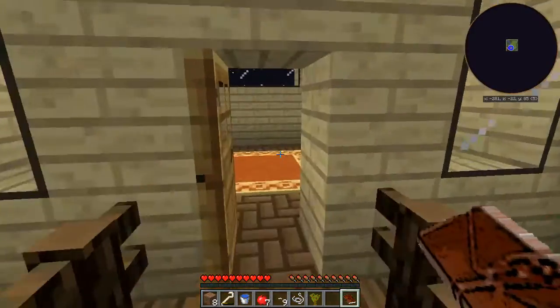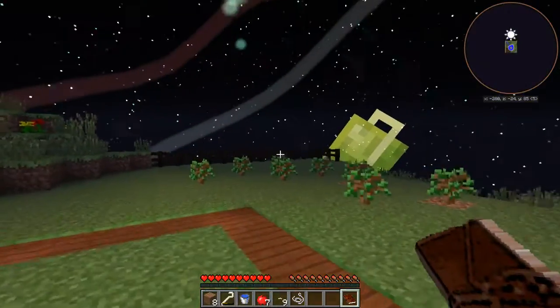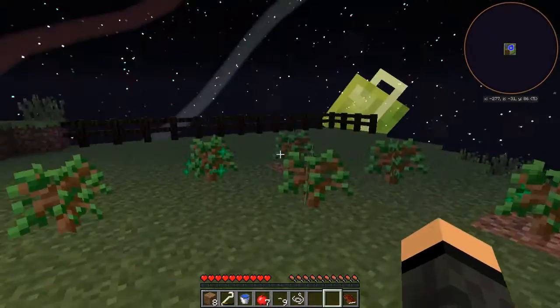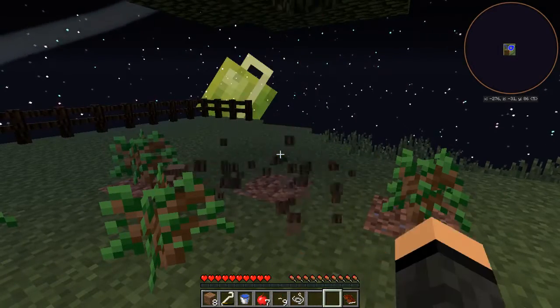I'll put my acacia sapling away for now, just in case I decide I want acacia wood later. Alright, and go back to twerking. There we go. Just gonna vein miner you up.